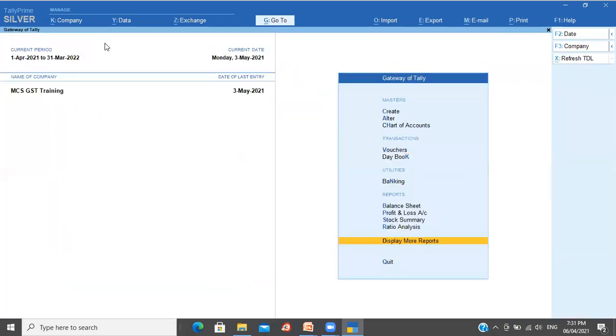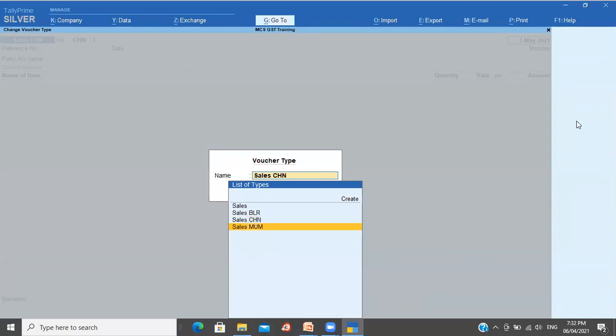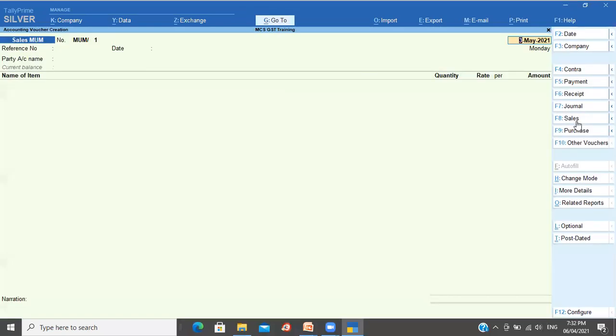Now, if you are looking at voucher type, look here. If you are selecting a Bangalore voucher, it says BLR. If you change it to the Chennai voucher, it will say CHN. If you change it to Mumbai, it will say MUM. And if you want to have a prefix, you could enable it so that the prefix will come. Otherwise, it is showing blank because I have not enabled it. Sorry, it's not prefix, it's number of characters for the numbering.